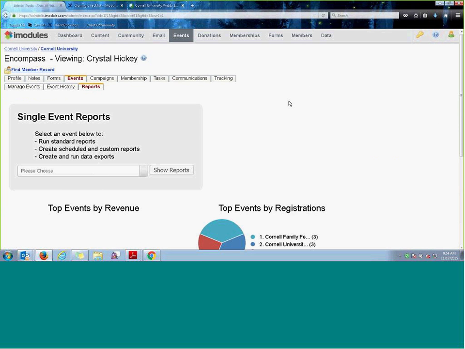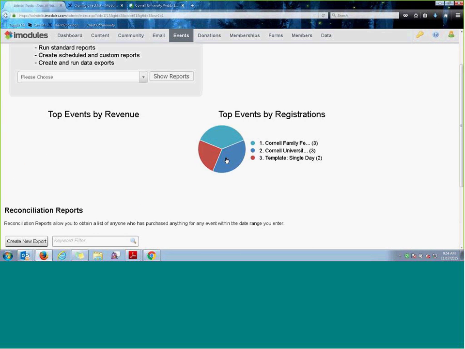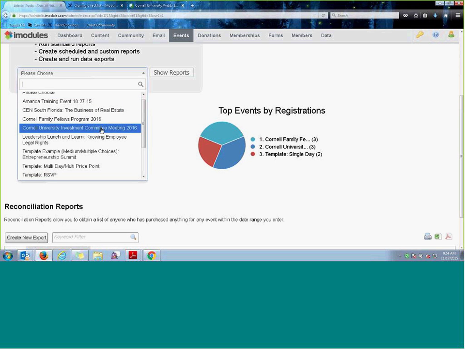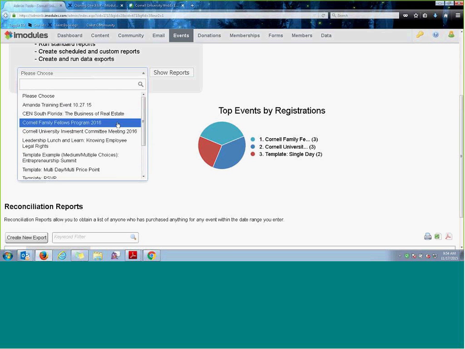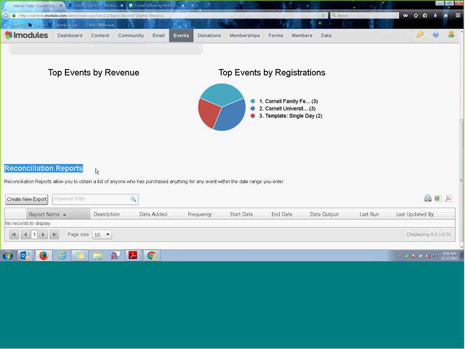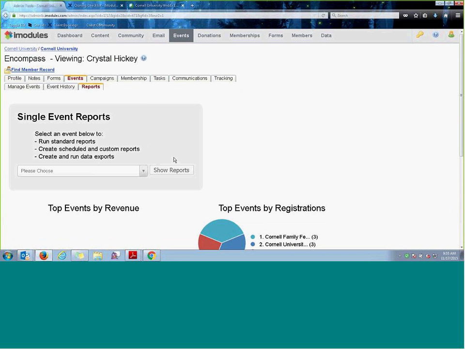I'm not sure if this group would need it, and there will be 2 pie charts here once you get some revenue: top events by revenue and top events by registrations, and they move, and that makes me happy. So with your top events, you can go into specific events to go into that reporting area. And registration reports for your bookkeepers, so whoever needs the reconciliation report. That's the Reader's Digest version of events.